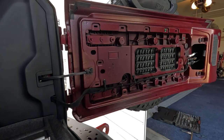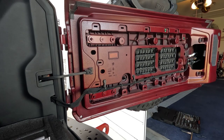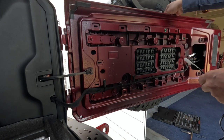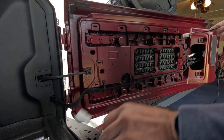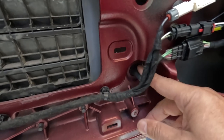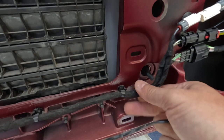There we go. Alright, so in order to do this, it came with the wiring harness. This part here is going to go on the outside because the light is going to go on the plate. This one we're going to run through the grommet. If you look here, you see the grommet right here with the wire, which is this one right here. So we're going to run the wire here and then connect it to one of these.